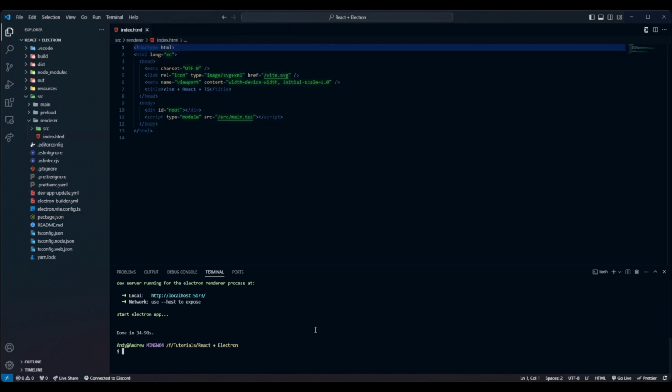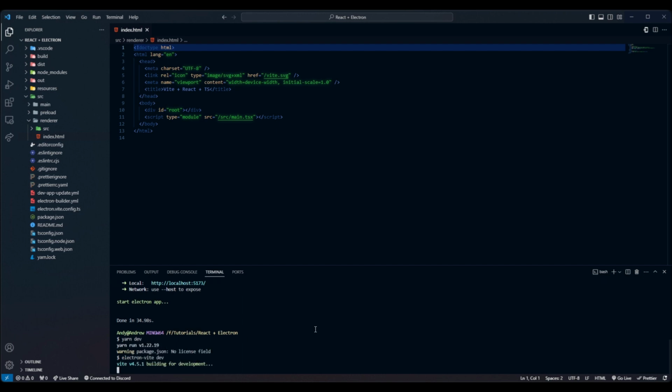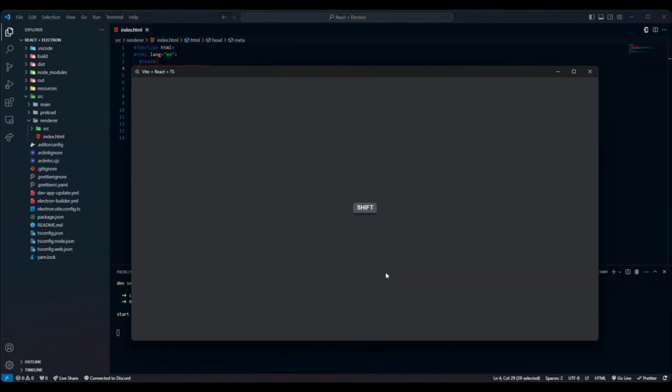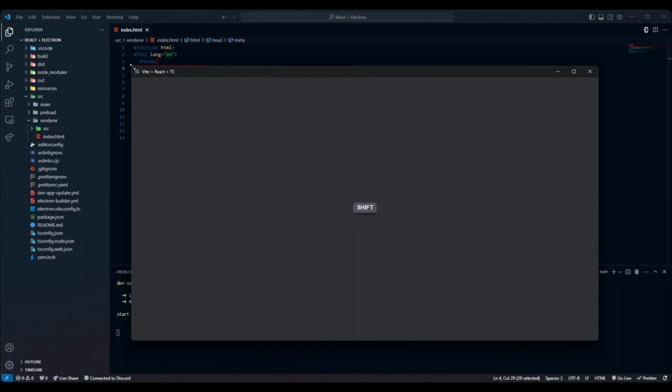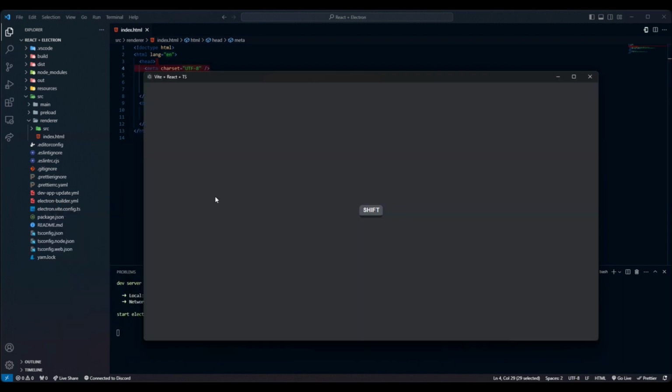So now we've imported all the things, the whole source code of your app, and now we can try and run the Electron app with your already coded project. And yeah, this is the project that I made last video from, and it works. So this is probably the easiest way you can import your React app into an Electron desktop app.